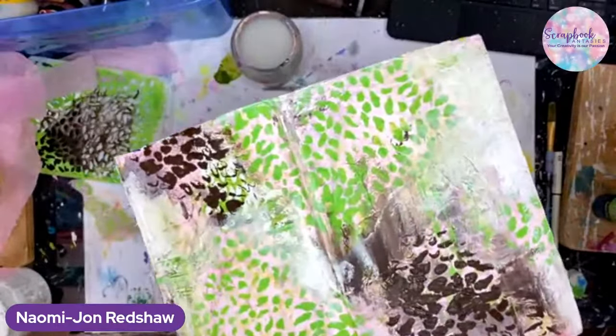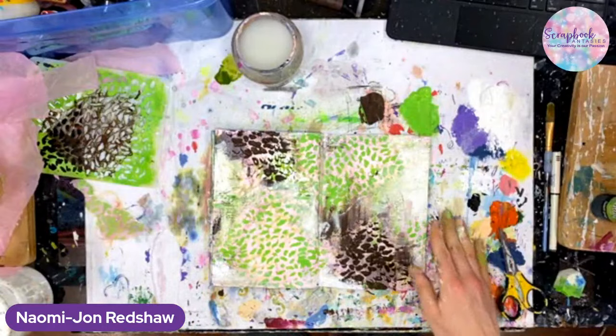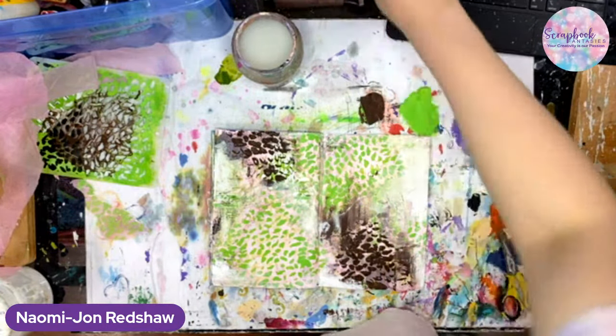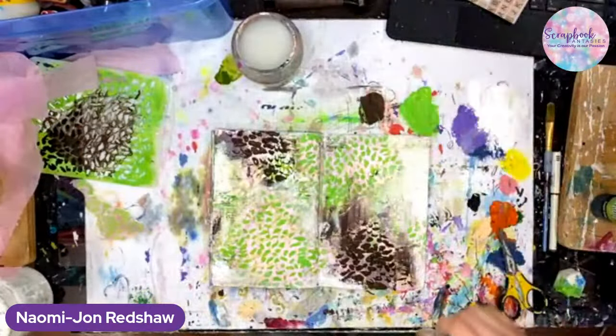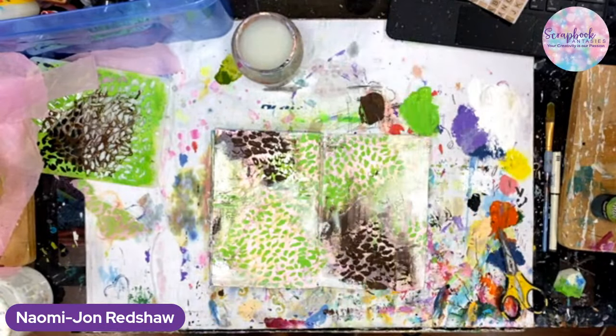I reckon this would look cool with a blue or a yellow tissue paper as well. Okay, so we've got that feeling of jungle. Ooh. Maybe we can use our words to spell jungle somewhere. Anyway, let's give this a bit of a whirl first. We've got to get a bit more brown on here.